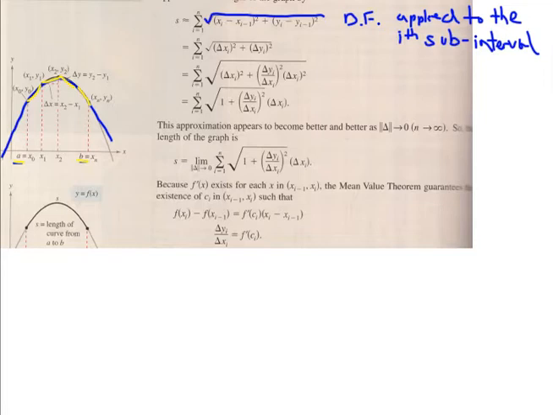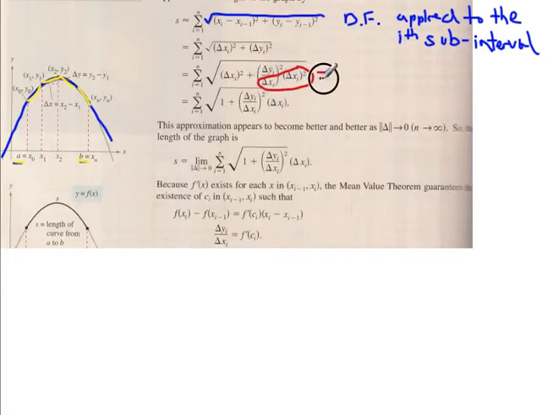So then we just start using some fancy notation. The distance between x sub i and its nearest partner node, x sub i minus 1, that's just the change in x sub i, right? And the same thing for here, that's just the change in y sub i. Okay, so we have that, and then let's see, what did they do on the next step here? It looks like they multiplied by a clever 1, right? That clever 1 was delta x sub i squared over delta x sub i squared. So why did they do that? I think they did that so that they could factor it out. See, on the next step, they factored it out.